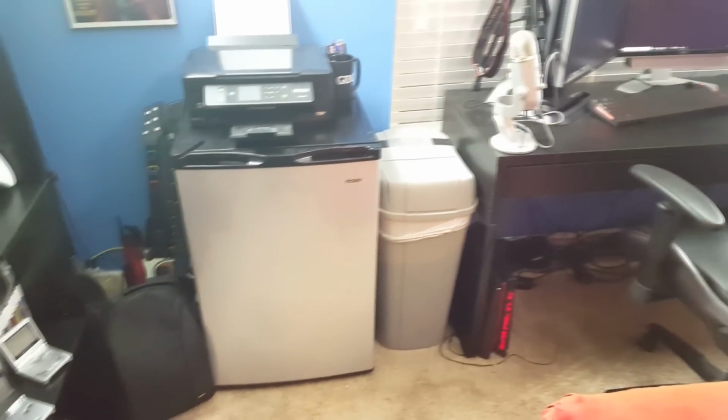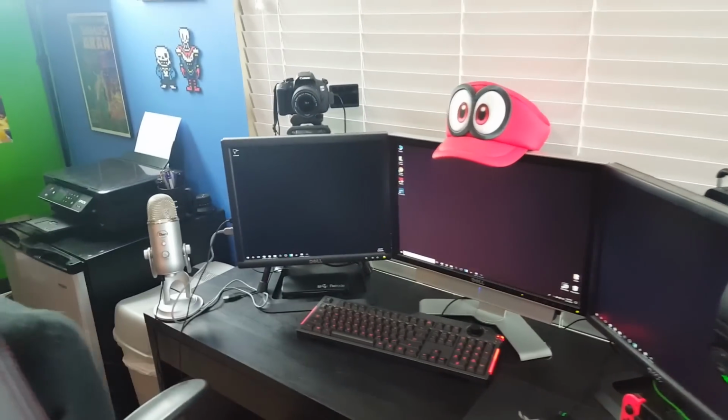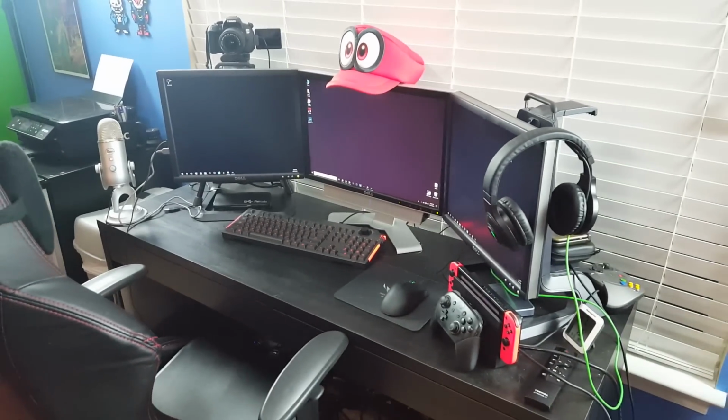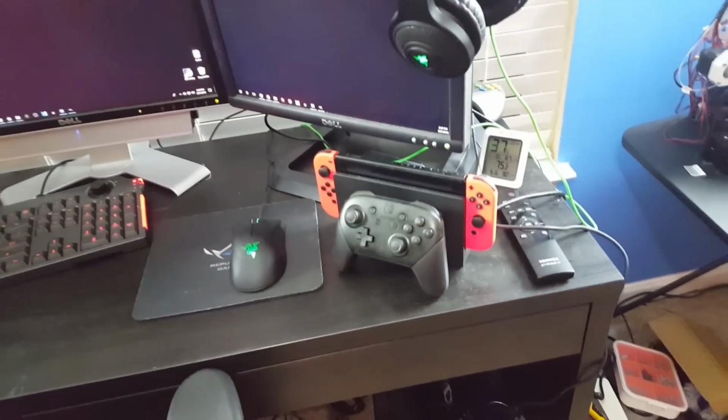Moving on to the 4th and final wall, this is where I've got my workstation set up. I've got my mini fridge over on the left, of course, and then I've got my desk here. This is what I see when I'm making videos for you guys. I've got my camera on the left side of my desk. Under my left monitor, if you can see there, I've got a Retrode plug-in, this is just a peripheral that lets you play cartridge games on your PC.